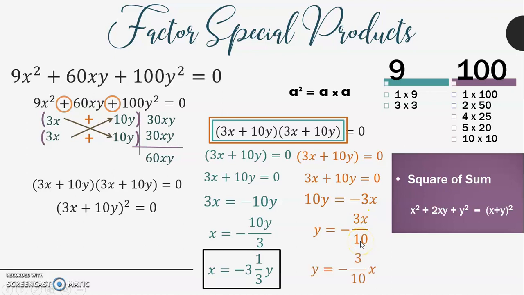This means my final answer is y equals negative 3/10 x. Why? Because I cannot simplify it anymore. So this is my final answer. y equals negative 3 over 10 x. So I make it just with the variable x and the variable y. So I need to find both answers, and it doesn't matter if you have a variable in the answer.